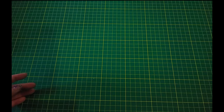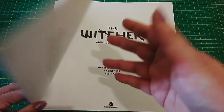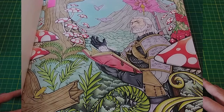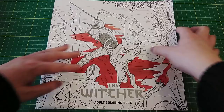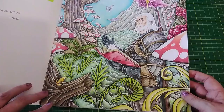The next one I coloured is from The Witcher Colouring Book by CD Projekt Red — there are a few artists mentioned and I'm not sure which one actually drew the picture I coloured. This one was a WIP for absolutely ages because I really don't like colouring trees or grass or landscapey backgrounds — that's where I got bogged down. But I did get my act together and finish him, and I'm really happy with how it stands out. This picture seemed to be quite popular on Instagram. He's got a marker background over pretty much everything.